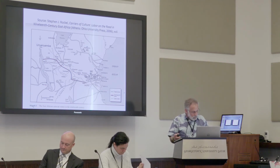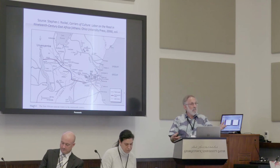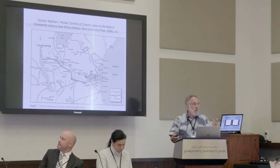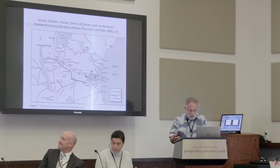A couple of other people mentioned that they were up country when a letter came from Zanzibar, and then they came down. So this is the interesting thing. Here are these people who are up in Tabora, some of whom at least, the men, are used to going back and forth, and they hear about their owner's death. And they hear about this in a letter. We don't know whether the letter was written in Arabic or Swahili, but one of that party, one of the enslaved members, could read it. And it's clear that it doesn't say so, but they're coming down to clear the debts of the family.